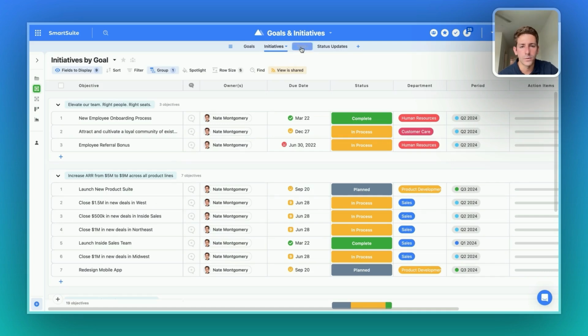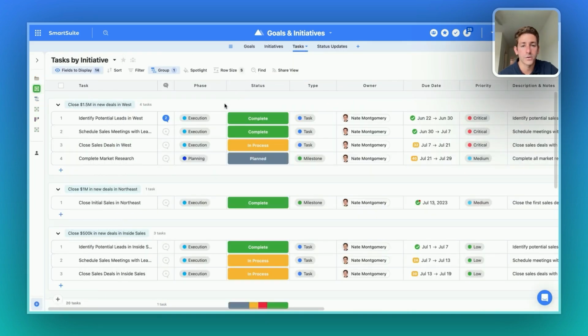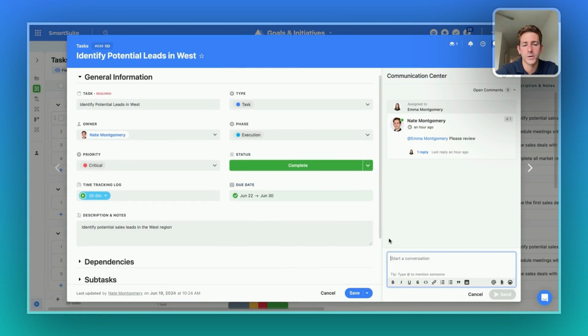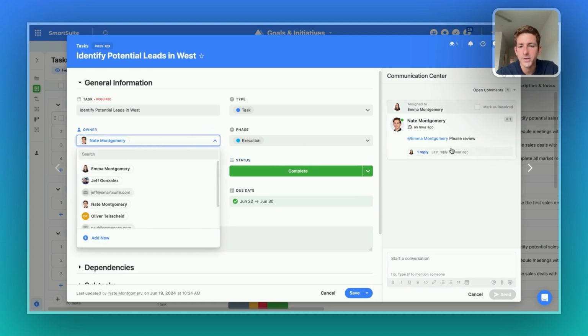Let's now move over to our task table, where we are centralizing all of the individual steps needed to complete an initiative. So this is all the work going into initiatives that make up goals. Assign ownership to individual tasks through our assign to field, assign due dates and priorities. Just like in other tables, we're able to collaborate right where the work is happening. We can work alongside our team, bringing them into the context of this record by mentioning them, which allows us to assign them tasks. The record assignments as well as the comment assignments both will show up in the My Work section of our team, which centralizes all those tasks across solutions.